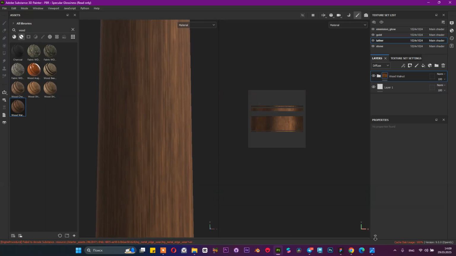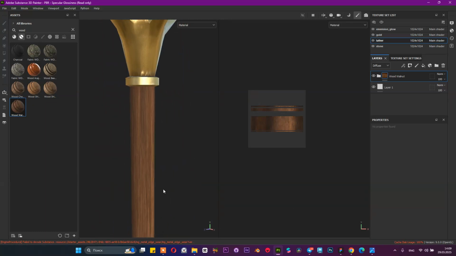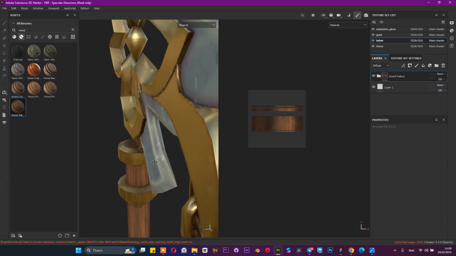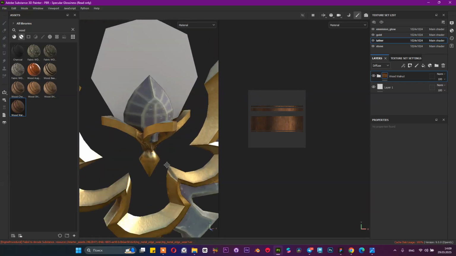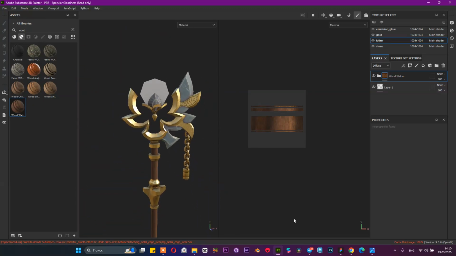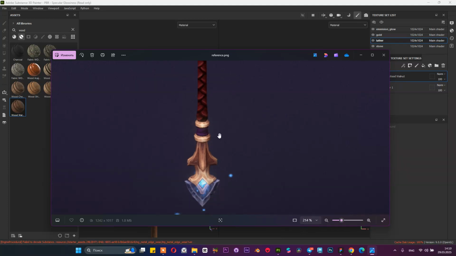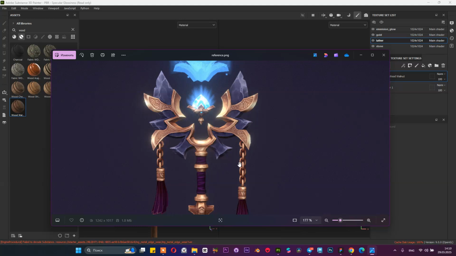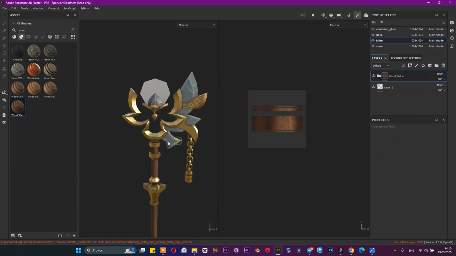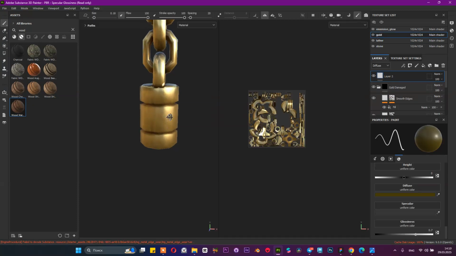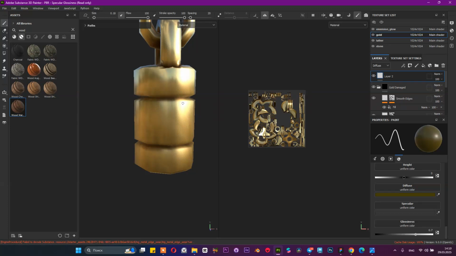It already looks nice. Not like on the reference, but you can also add brush details after.